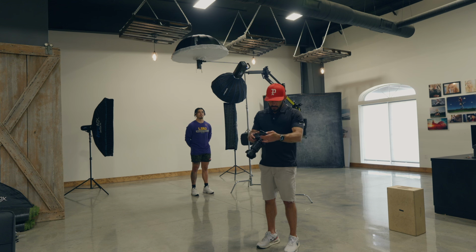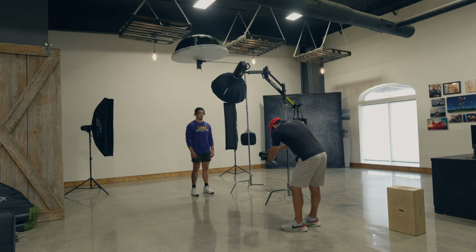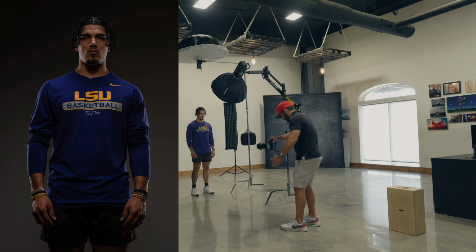I think actually that main light may be a little bit too bright. I'm going to turn that down. Let's go down a stop to 6.5, just so it's not quite so bright. That looks better. Maybe even 5.5. I'm not using a light meter, obviously, I kind of like to eyeball it. Yeah, I think that looks better for my taste.